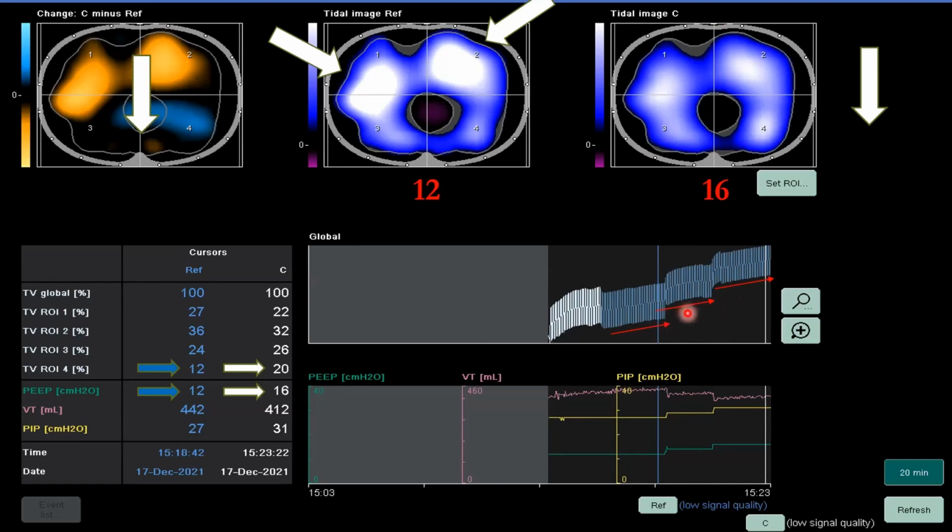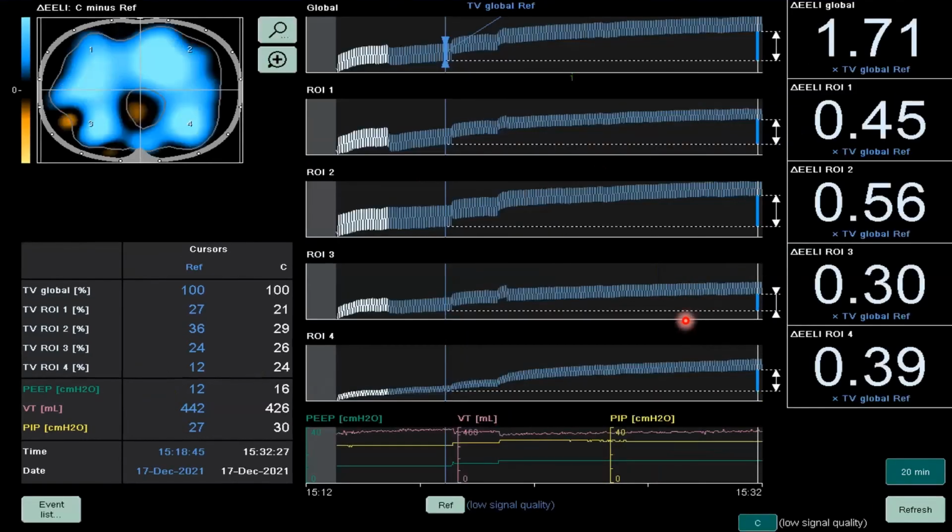When you increase PEEPs and you just see it increase and it stays straight, you know right away that you're not recruiting any further functional residual capacity. So it's a quick way of looking for recruitment. We also see here, we could do the same thing just for time. I'm not going to do it.